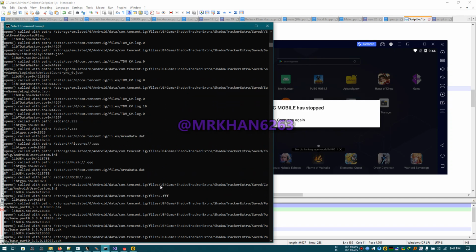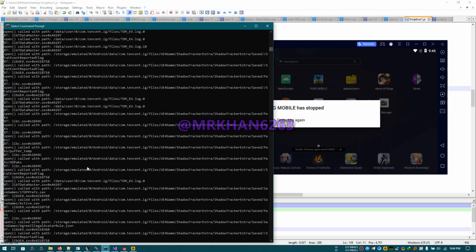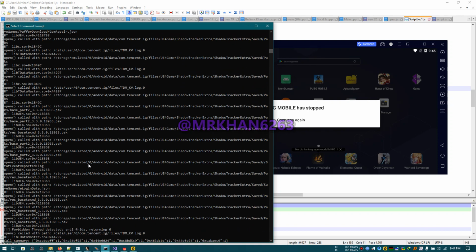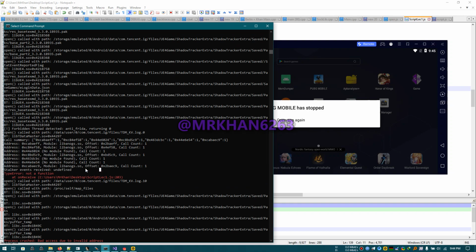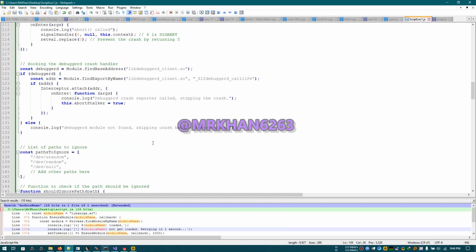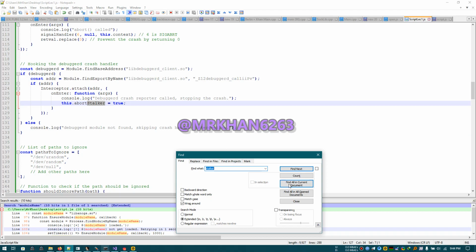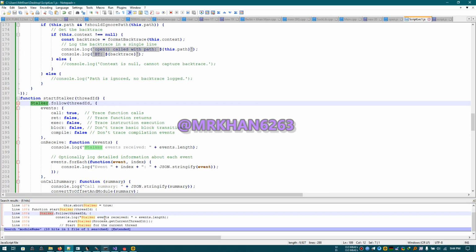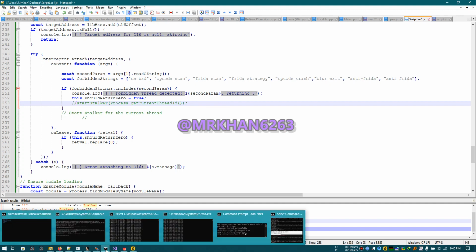There are some easy ways to remove the detection of Frida, both from case 16, but there is another version. We have discussed it inside the group, how to remove the detection of Frida. So I will first remove the Stalker from here, because it could be one of the reasons that is causing the crash. Stalker.follow, this version, we will remove it from case 16. Next thing, we will test this once again.